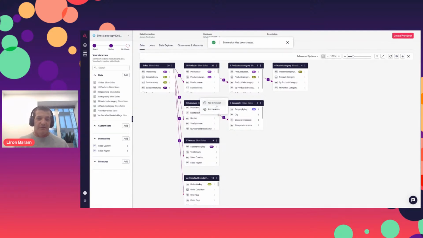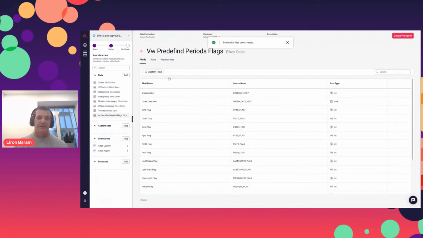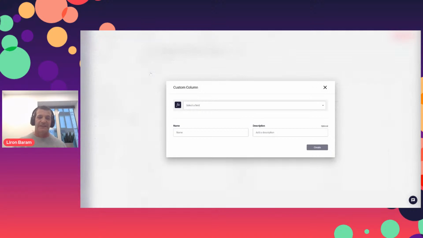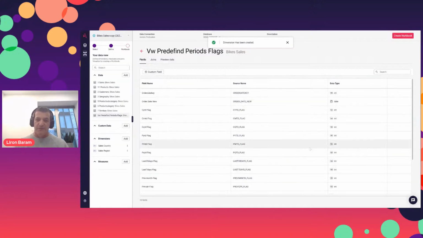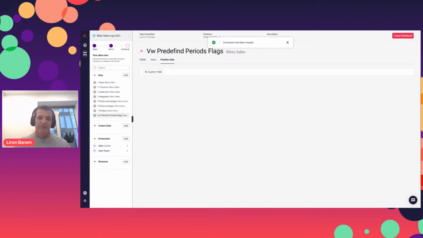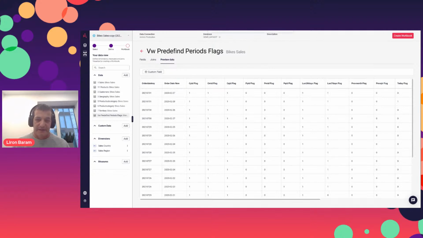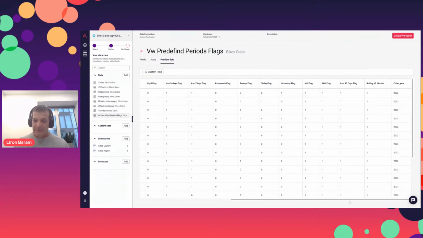Another important thing I can do here is that I know that I need a year field, but I see that I only have a date field. So with Astrato now, we allow you to create custom fields, basically to add columns. You don't need to go to anyone and ask for a new column in your table. We just add this calculated column for you. I wanted a year field. I only need to select it out of my date field, and I have my year field that I will be able to use. Actually, if I want a preview, I can go to preview my data and have a look at the end. And I can see that, yes, I got the expected result.